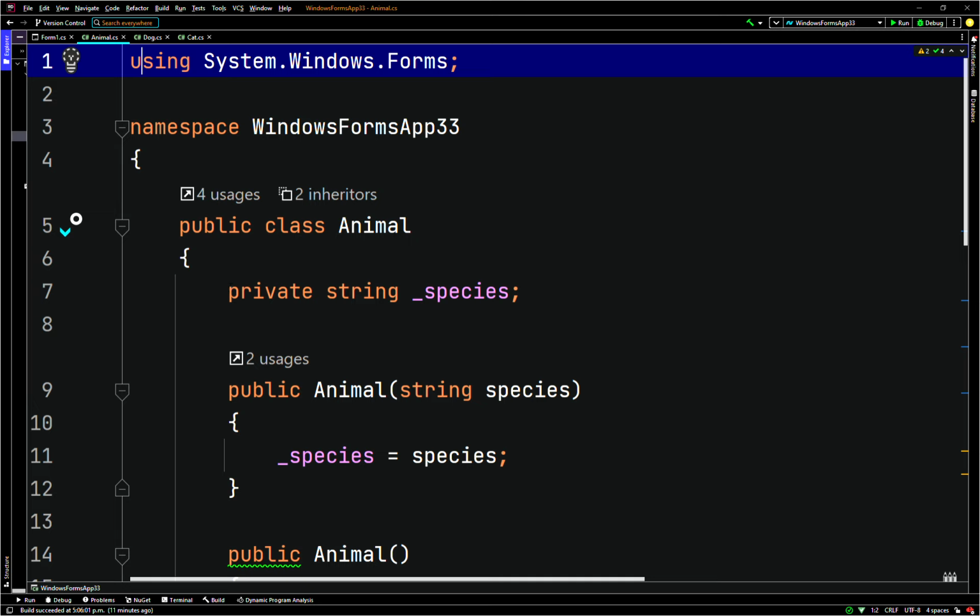So although the dog class is derived from the animal class, the animal class's make sound method is inadequate for the dog class, so the dog class overrides the animal class's make sound method. The dog class's make sound method displays bark in a message box, which is better for a dog. The override keyword also appears in the method header. The override keyword declares that this method overrides a method in the base class.